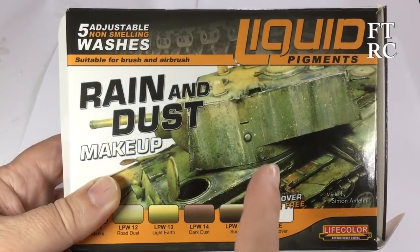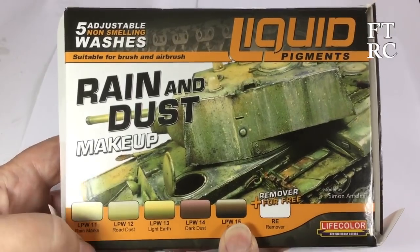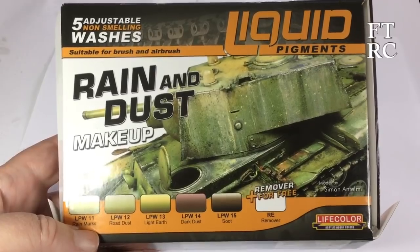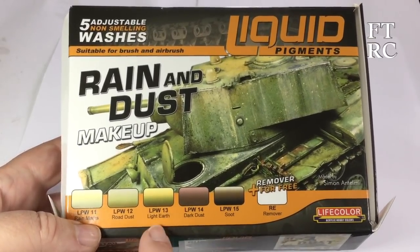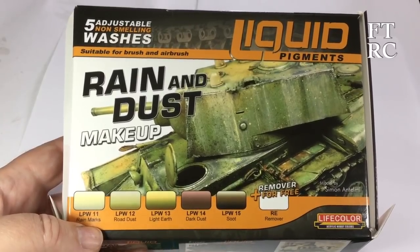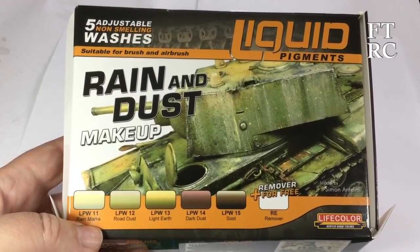I'm going to use this Life Colour set, and as I said at the end of the video, I have lots of these washes now, and I will explore them in other videos in more detail, but I'm just going to use some of the light earth and the dark dust and some of these, and flick them around on those mud flaps and the wheels. So let's get on with that.